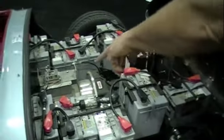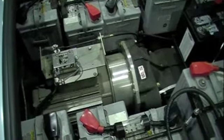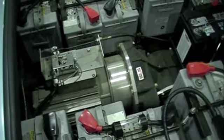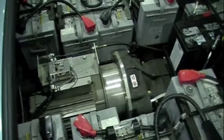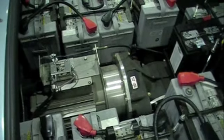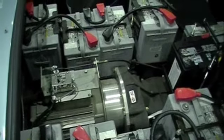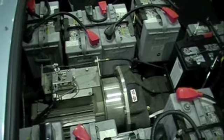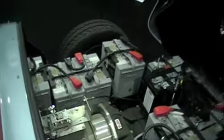If you look at the motor again, you can see it's roughly the same size. It looks a little larger because it has some fins on there to help with the cooling. But again, it goes right into the transfer case and into the transaxle and provides about the same amount of power — this is about a 40 horsepower motor. And it's also three-phase AC. The advantages of AC are that it runs at about 90 to 94 percent efficiency, whereas a DC motor runs at about 85 to 90 percent efficiency.